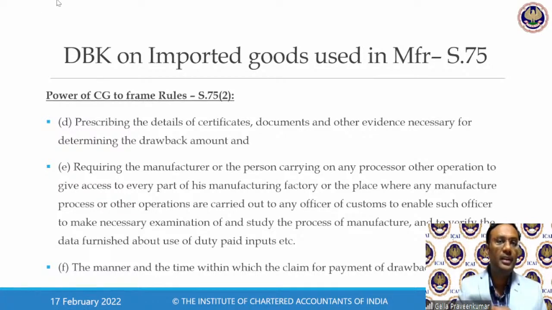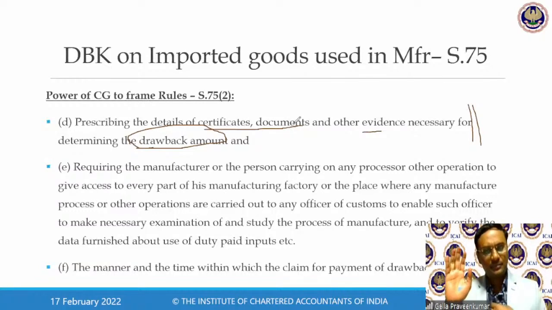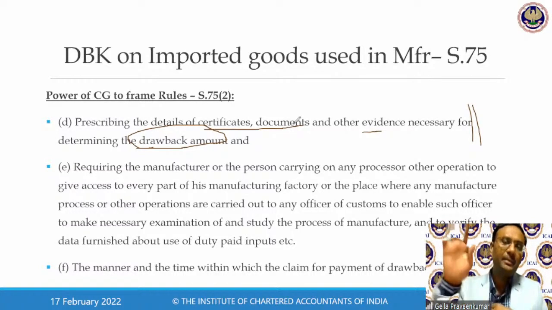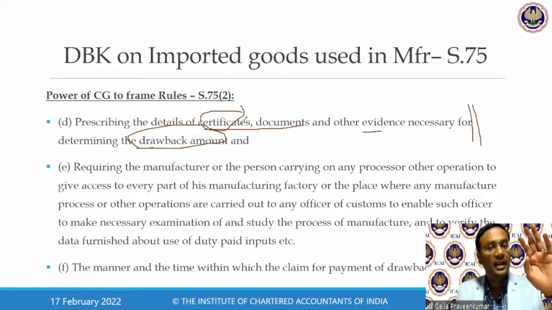Now, moving further, they say there are certain certificates or documents or other evidence which is necessary for determining what drawback is possible. Based on your industry practice, they'll say, look, you have given this cost sheet, and you have given that these are the primary ingredients required for your process. Say day one, year one, you have been depending on 80% imports. Year two, 80% has become 60. Year three, that 60 has become 40. The composition is completely changed year on year. So they say, I'll give you based on a few evidences to ensure that your drawback is in line with that particular certificate. When I say certificate, it is a guidance which is given by the commissioner or principal commissioner for the nature of your business.